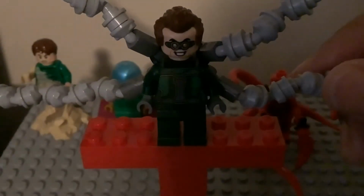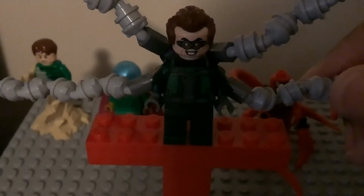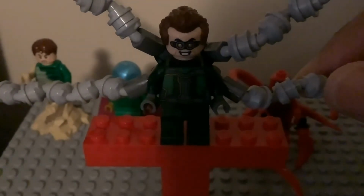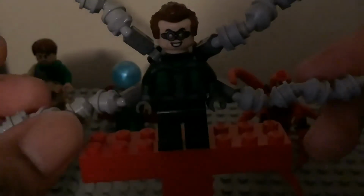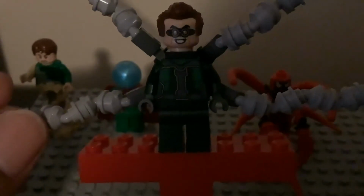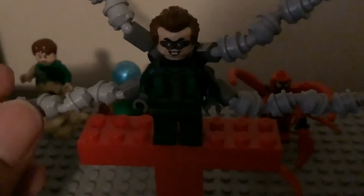Now this is still the same one from this year, from the Spider-Man Monster Truck and the Mech Battle set from winter and the spring wave for the Spider-Man set. So this is still the same one, but they gave him different tentacle pieces right there, and they can move right there because it is on that same Outrider back attachment for him, Venom, and Carnage in this set. But the look of him is the same.